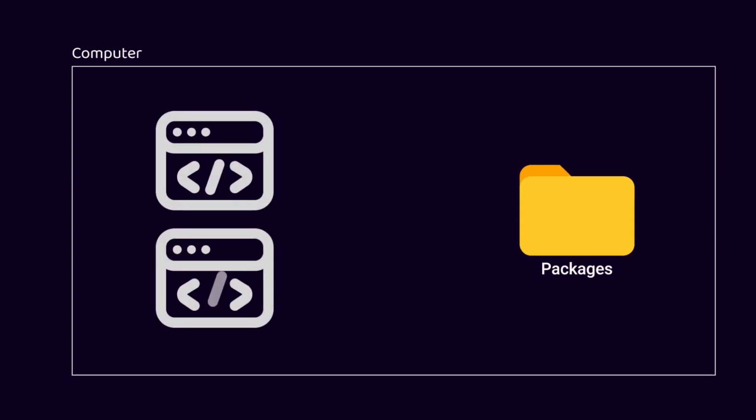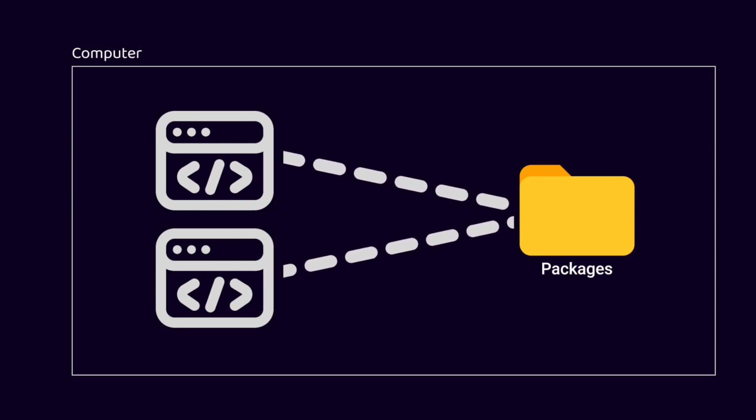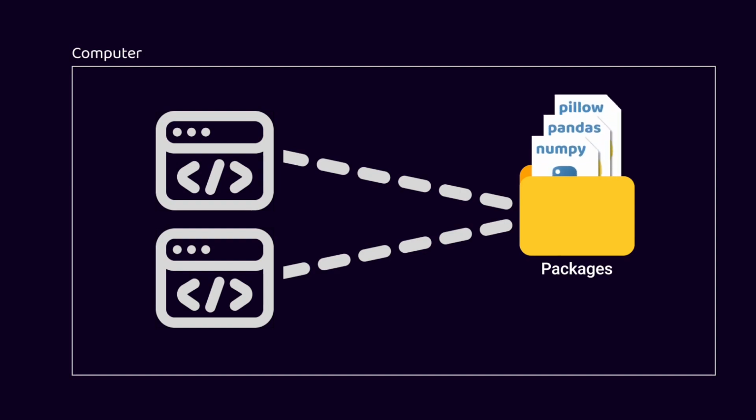A packages folder like this contains all the packages or libraries that one or more programs may use in order to run. In case of the Python programming language and the package installer pip, the packages can be something like NumPy, Pandas, or Pillow, or any other library you can imagine. And just like the project you make, these libraries have a version. Bugs might be fixed or features might be added, changed, or removed.